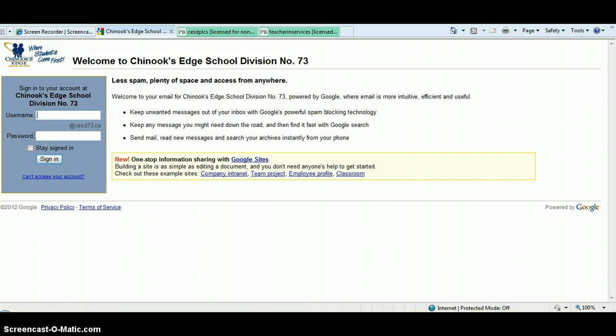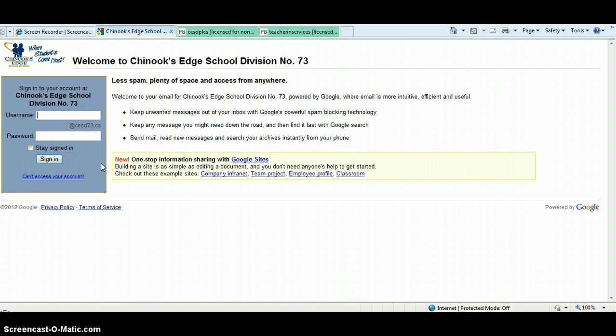which will bring you to the sign-in page. Now, if by accident a student or staff member has the sign-in appearing on the right-hand side, then you know that they're in the public Google, not inside the education Google Docs or education account. So here it asks for your user and password. Now, if you've used it before, it will be the same user and password as your email, your Moodle, virtual desktops. So all of them are linked together.